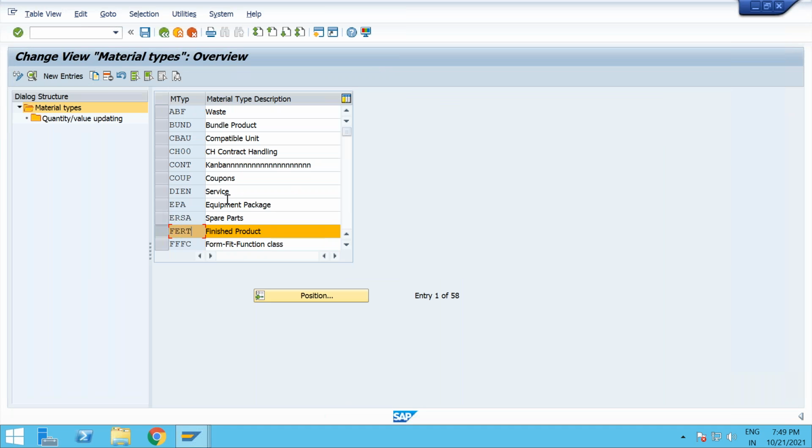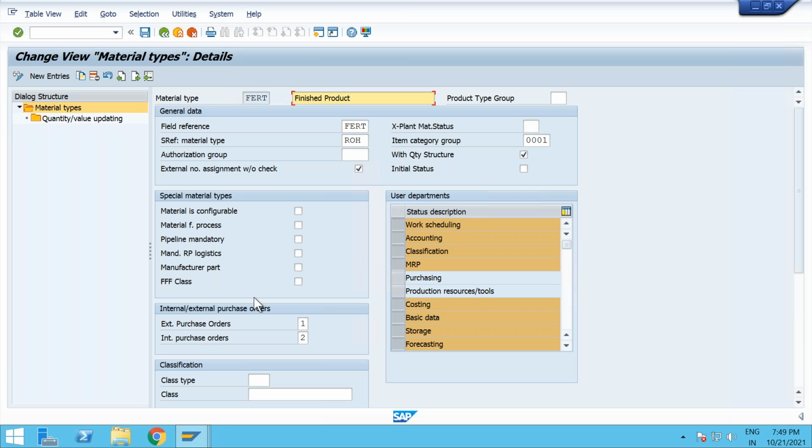All right, and if there is a requirement from business that they want to create a custom finished product by changing some settings, there are many settings under this. We can default, if this is a FERT material, what views I should be looking at.